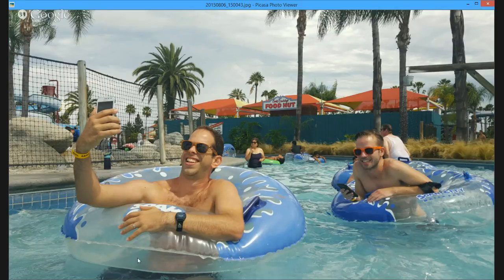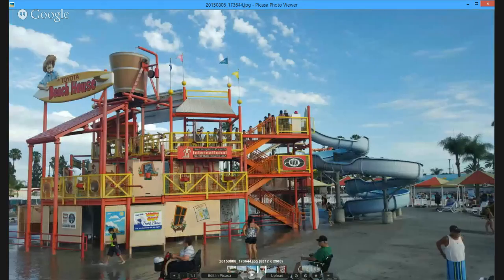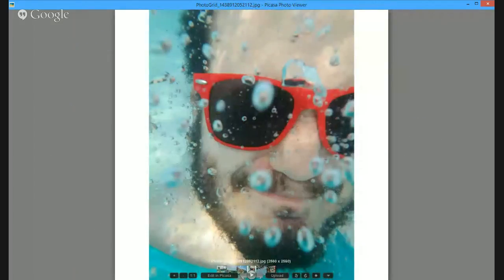You can hit the hashtag ATT Mobile Review on Instagram and Twitter, and you can see some of the other photos from the event. This is Jeb and Pablo. This is a shot from when we were about to hit a water slide. I think I've got another one at the bottom of that. This is the beach house where they drop tons of water on you. There's this giant bucket thing. I got video under the bucket. It was pretty cool. And there's me, because sometimes you just need to take an underwater selfie, folks.